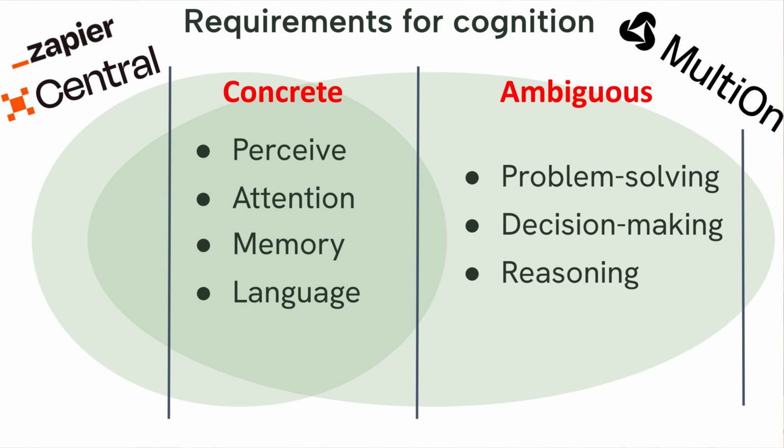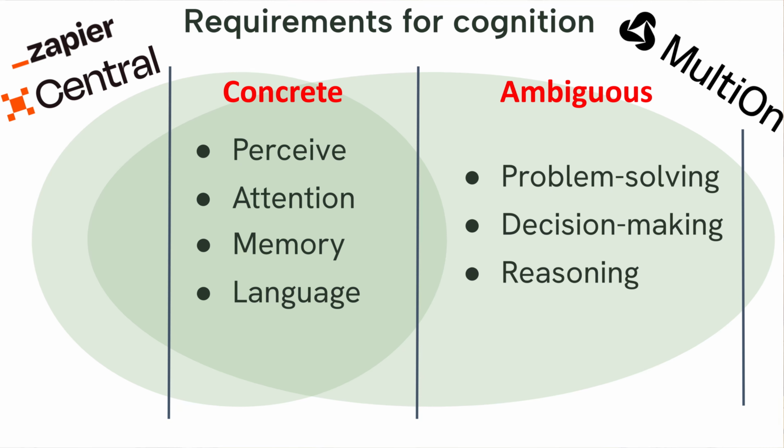In this Zapier plugin we just showed, we saw how action models are able to perceive the elements on the page and do something with information present. We saw how models are able to filter through this information in order to pull out the relevant content, and that's an element of attention. They direct their attention to the elements that are of actual importance. We have seen how Zapier can store the content to later upload it into Notion or LinkedIn or what have you. And of course, we saw how the model is able to interpret instructions in natural language from the user, make sense of it, and give back a response that is likewise in natural, free-form English.